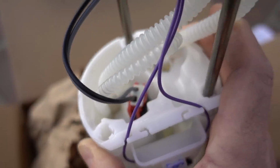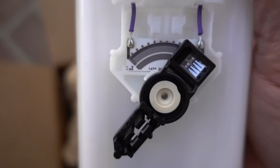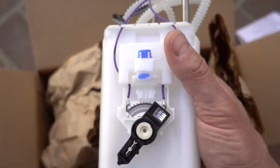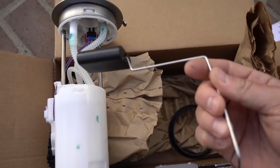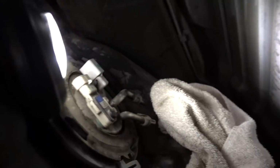This big white housing that you see here basically houses the pump, which you can see, and if you can see down in this hole, not sure if you can see down in that hole, but there is the sock or the filter that usually is down at the bottom, is now internal. Here is the mechanism that tells the fuel gauge how much fuel is in the tank. All in all, it seems to be like a pretty well-made unit. I mean, I can't see anything that seems like it'd be low quality. Everything seems to be really nice. It obviously does come with a float, which you just press in very easily, and of course a new gasket for the top.